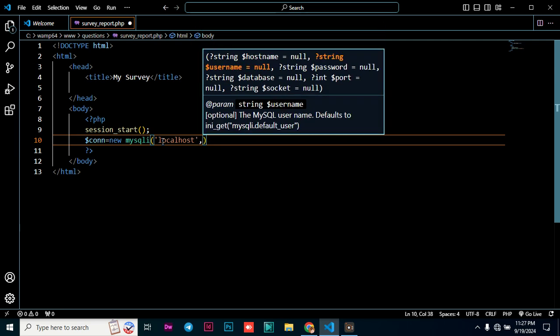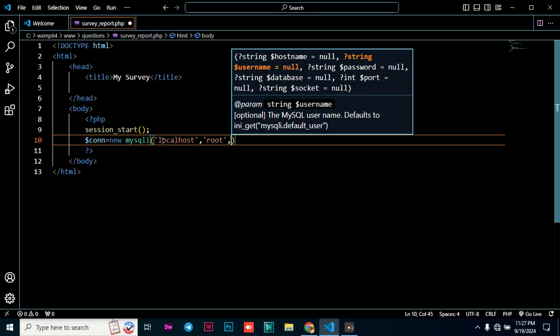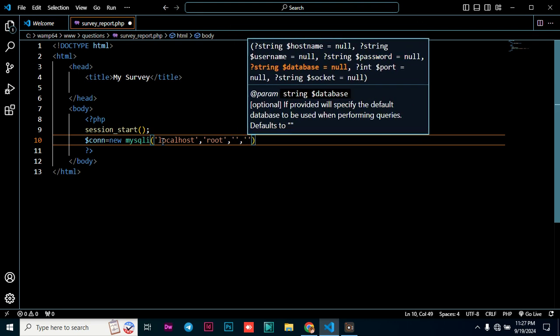Then the user is root, with a blank password, and then the database is Gumzo.